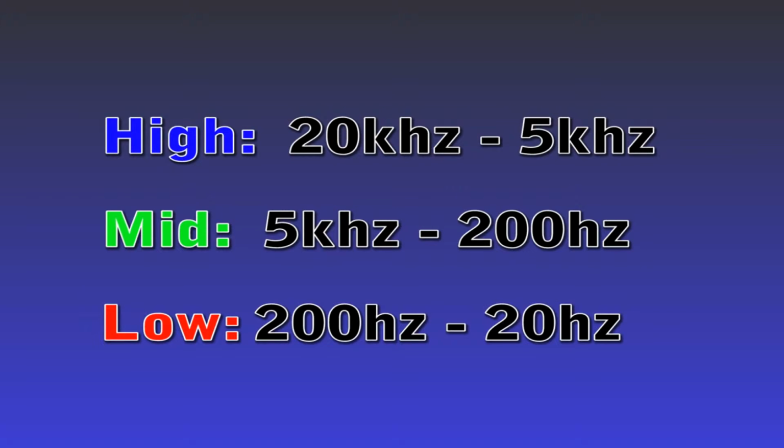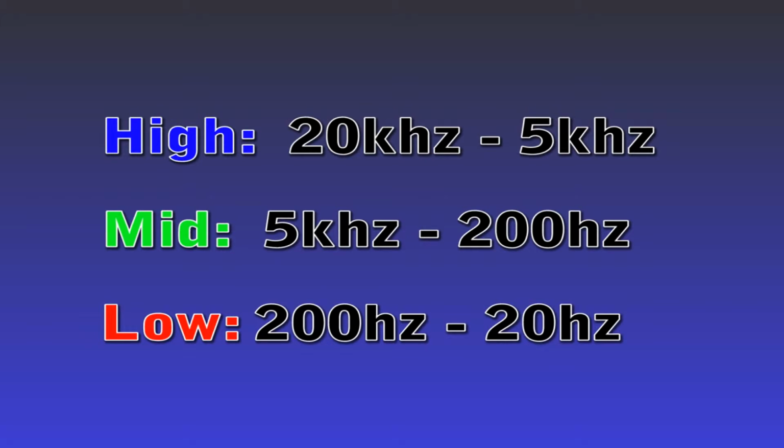In our next diagram, we can see more properties of a frequency wave. First, we have a high frequency wave. Next, we have a mid-frequency wave. And lastly, we have a low frequency wave. Each frequency has a defined measurement in its speed, measured in hertz or kilohertz, which are the amount of cycles per second.